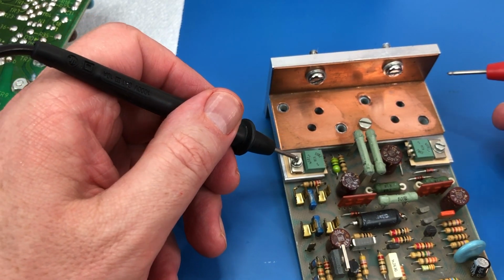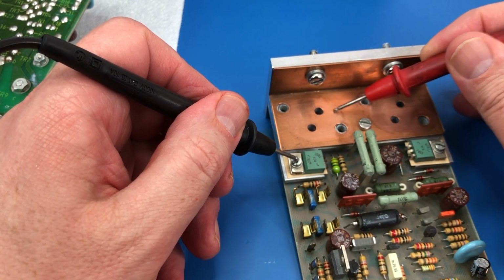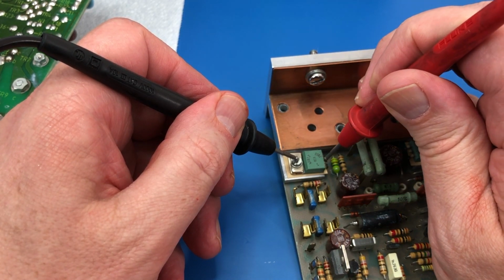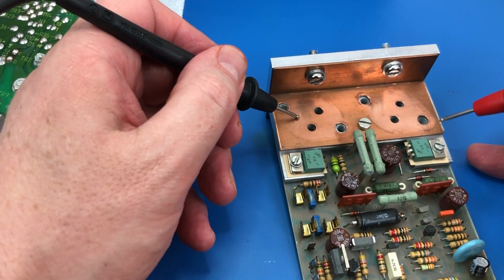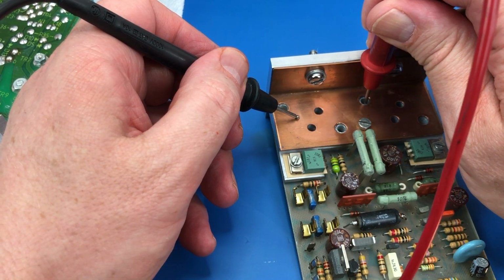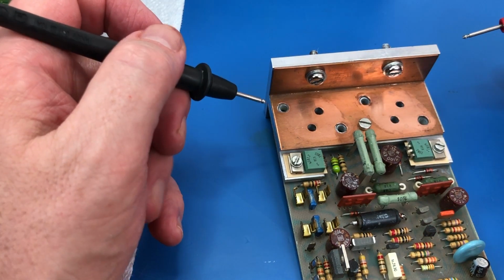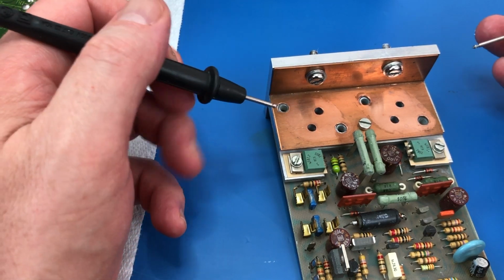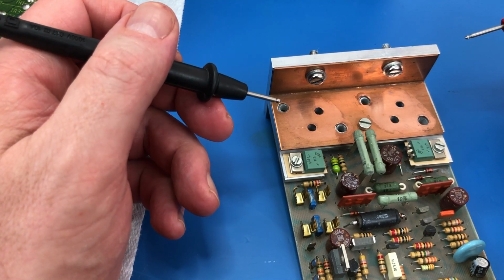So I can just show that. You see that that tab is not connected to the heatsink, but this pin here is the heatsink. That's not connected to there. Of course, if this plastic sleeve wasn't here, then that would be a short. So if you were to take these out, or they were to fall out and you didn't notice, then you'll end up blowing something up. It's very, very easy to do. So don't do that.